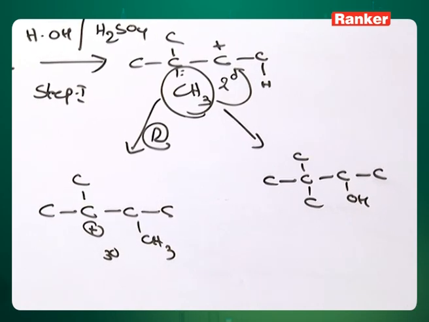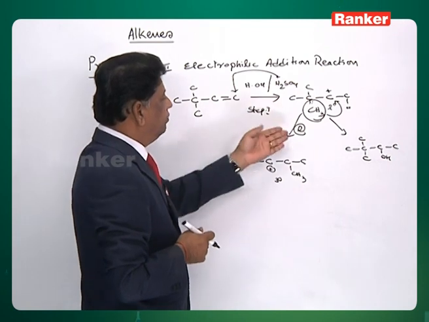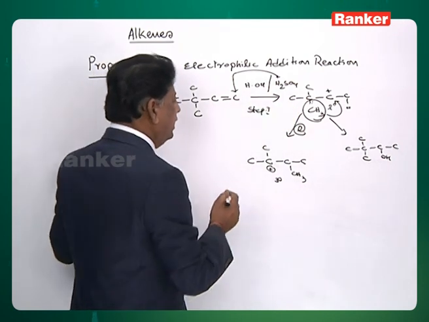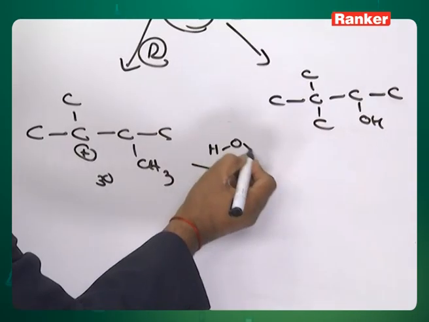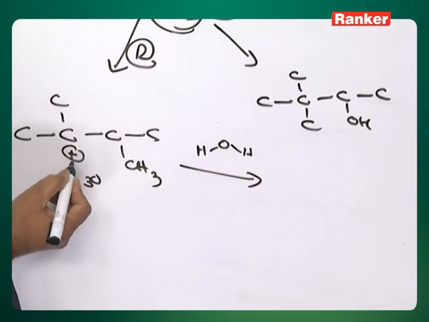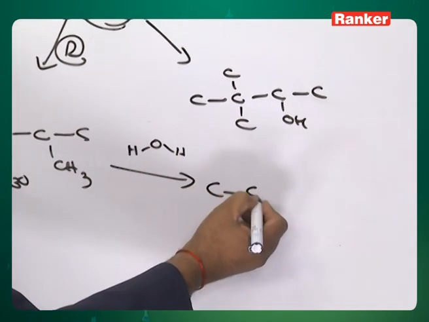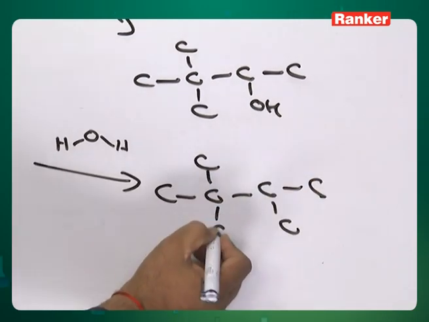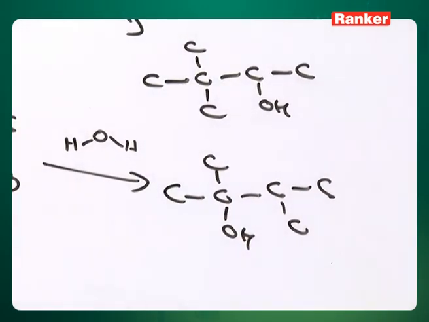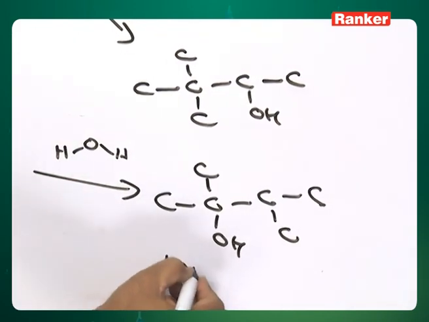Now this 3 degree carbocation naturally will be more stable, so therefore this will become into 3 degree and then undergoes the addition of the water. That means water will attack here and leaves the OH and H will come. So this is your unexpected product. This is without a rearrangement, first one, with rearrangement this one.